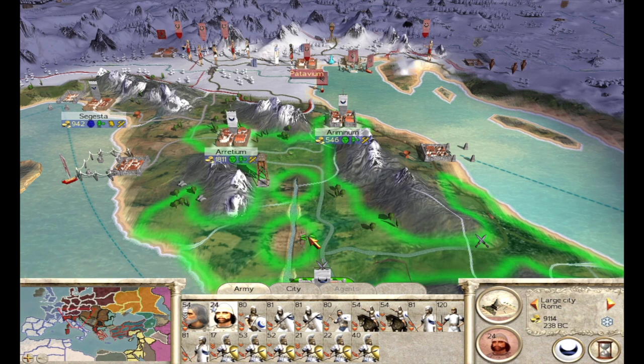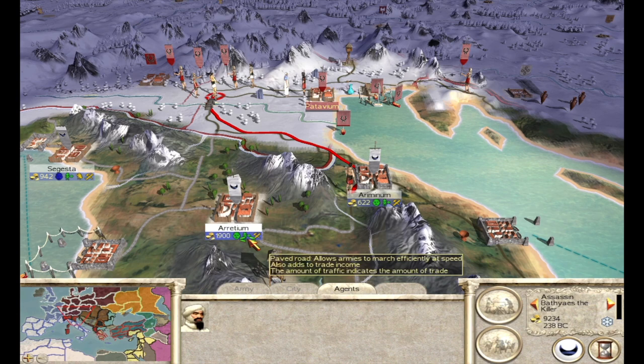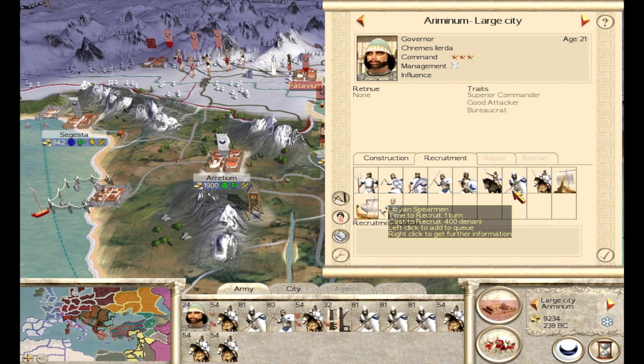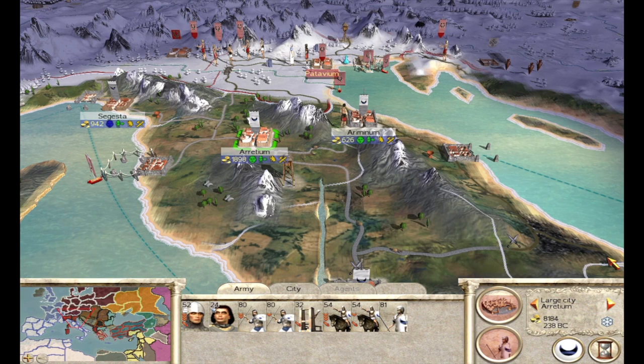Oh, what the heck? Where did you come from, assassin? Alright, no more moves, sir. We got to go after him next turn. So we're going to trigger that so we can see where he goes. Next turn, we can retrain the Sacred Bands here. Otherwise here, let's maybe do another Long Shield Cav. We have building here. Yeah, and then we can get a Poeni Infantry here.